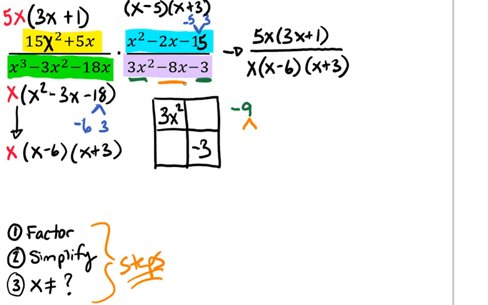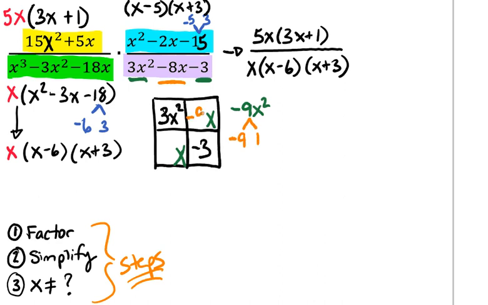I should be clear really quick that although we're multiplying the 3x squared and the negative 3, I neglected to write down the x squared. But it's still technically there. What happens is that x squared gets broken apart, and one of the x's comes here, and one of the x's comes there. So let's go back to breaking apart negative 9. What two numbers can you multiply to get negative 9, but add to get negative 8? We're going to choose negative 9 and positive 1.